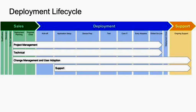The technical work stream. So for most of us, myself included, solving hard technical problems is interesting and fun, but we still have to realize that's only one portion of the entire project. So as soon as you get that first Chromebook online, it's gotten the policies, it can access the web, access the applications you need, then you should be good to go for the remaining 2 through N Chromebooks that you have.